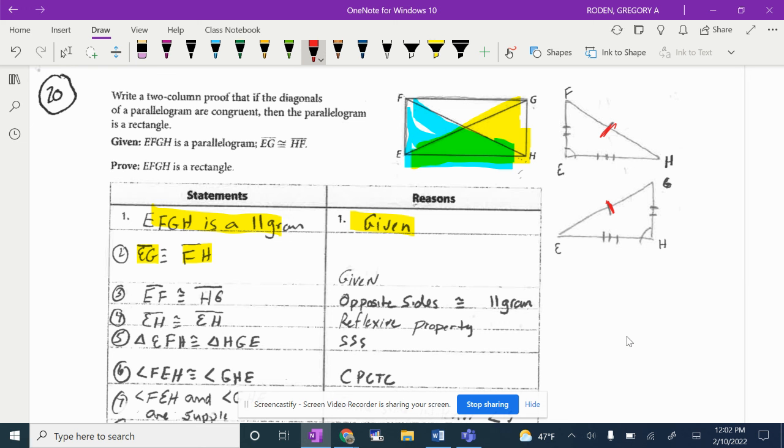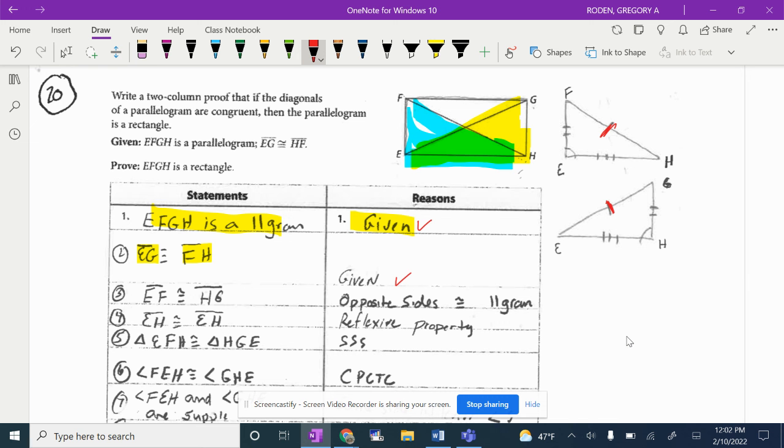Now, a lot of you said, well, that means that it has to be a rectangle. Well, in the notes I said I do want you to prove that the triangles are congruent. So if you just said by definition, I gave you 1 point, that's correct. But I did specifically say I wanted you to show that the triangles are congruent and do it that way. All right, so that's given. And then this is given.